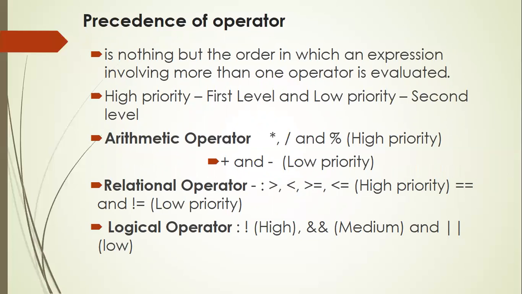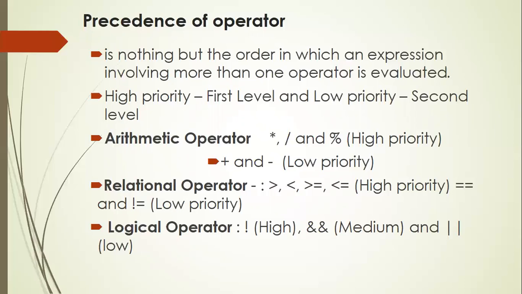The next concept is precedence of operators. What do you mean by precedence? Every operator has some priority. So which operator is generally applied first? Which operator is applied next? That is decided by what we call the precedence of operators. Generally, the operator with the highest priority is applied first, followed by the operator with the lowest priority.